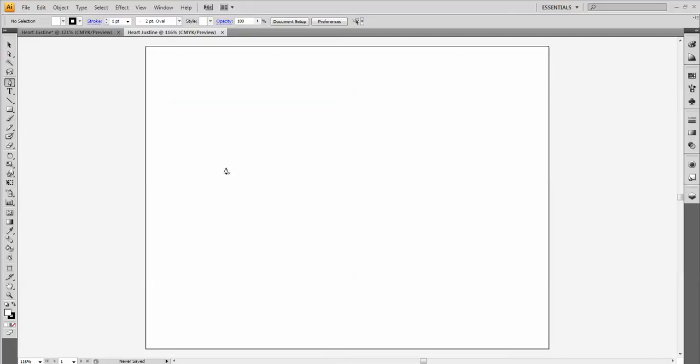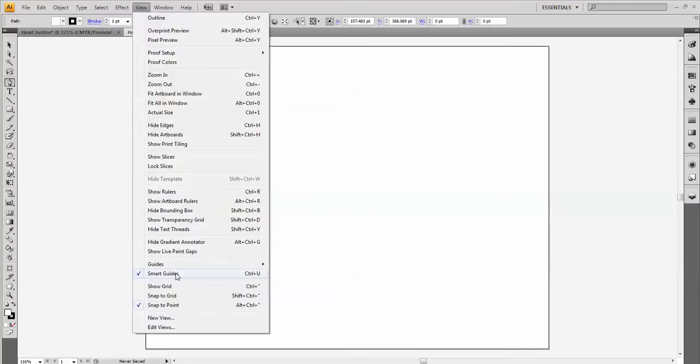So on my canvas, I'm going to click and hold down the mouse and drag off and to the left. So this little point right here is called an anchor point. This end and this end are handles. So we haven't really drawn anything yet until we get another anchor point drawn on here. You'll notice this green line that's popping up when my cursor is aligned directly across from this first anchor point. The reason that I can see that is because under View I have Smart Guides turned on. So you might want to turn on Smart Guides so that you can draw your heart more accurately.